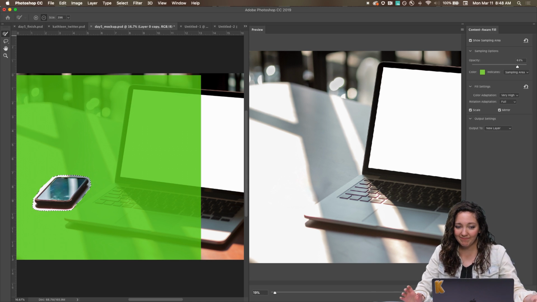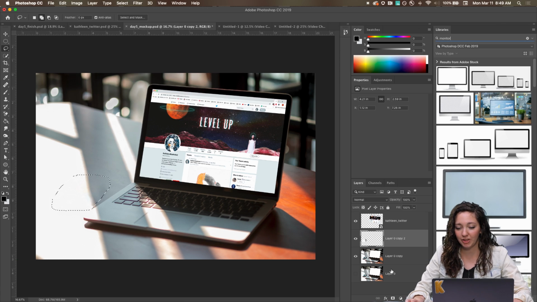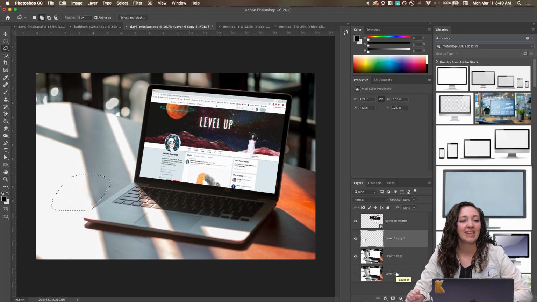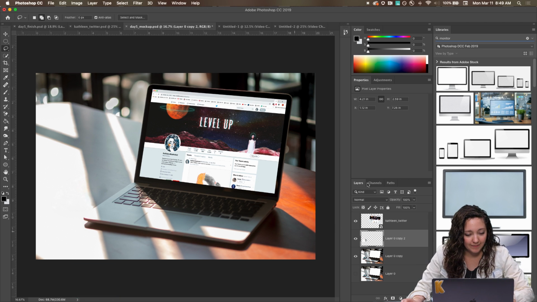And as you can see, it turns out pretty good. I mean, it's not perfect, but if you were just looking at this stock image, you might not think a phone was ever there. Photoshop magic. I think on the first day I said I was a Photoshop mage, and I'm sticking to it.